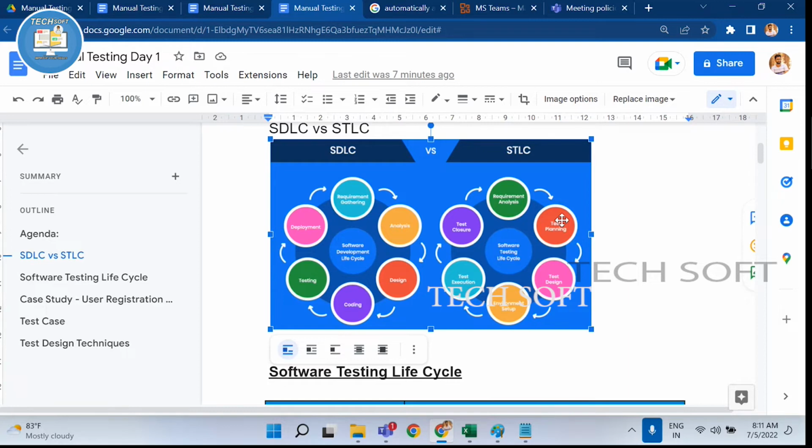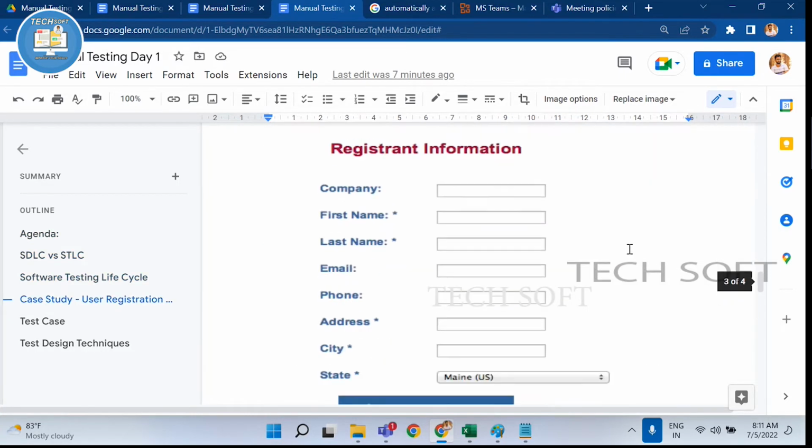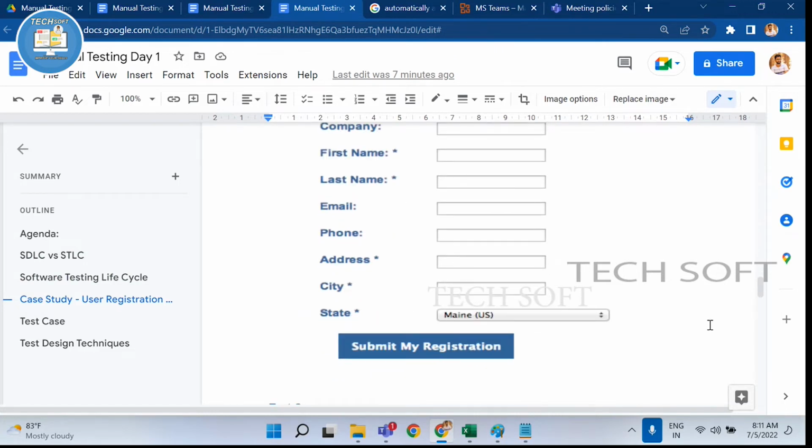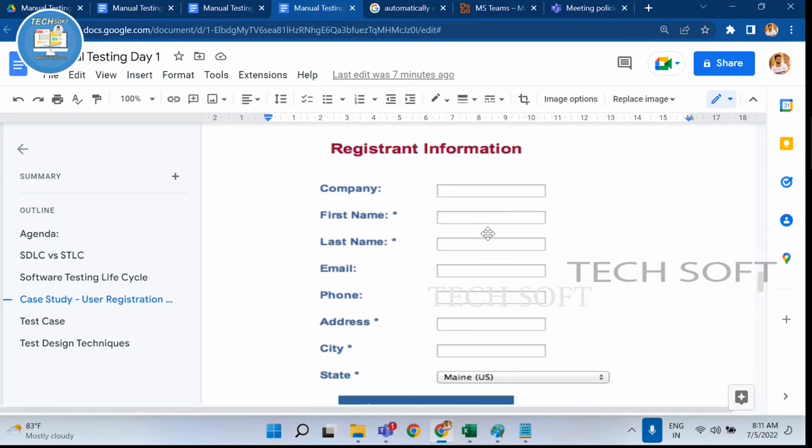Let's say there are few things that are not yet fixed, let's consider a bug. Let's consider this example where we are looking at this user registration form. Let's say after entering all the details and clicking on submit button, if everything is working fine, then we can typically send it to the customers. But if there is an error condition, let's consider this, if there is a spelling mistake in registration information, that doesn't stop customers from submitting the registration form.